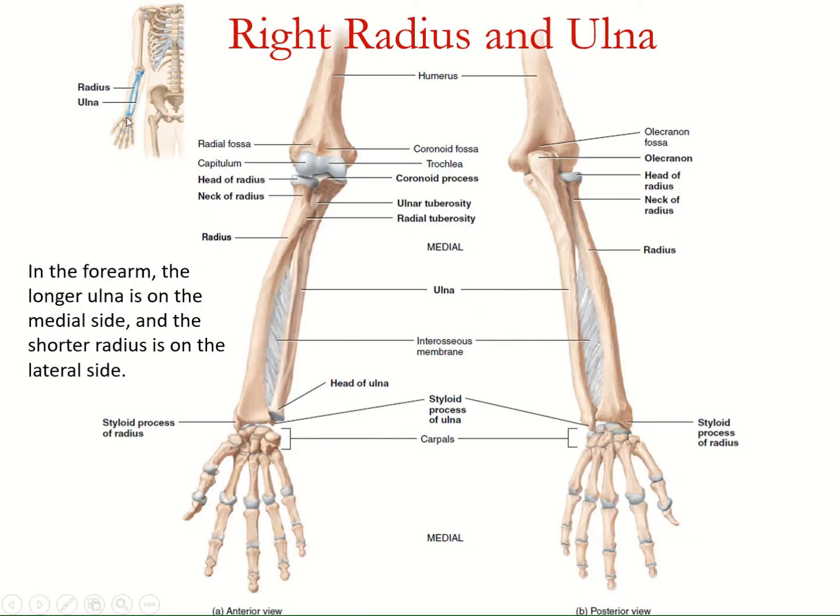Okay, let's jump to the forearm. Arm, humerus; forearm, radius and ulna. In normal anatomical position, the thumb will be pointing laterally or outwards, and you would be able to appreciate the thumb as the lateral side, wherein your radius will be your lateral bone and your ulna will be your medial bone. This is an anterior view. This is a posterior view. Your humerus will have articulation with both radius and ulna.